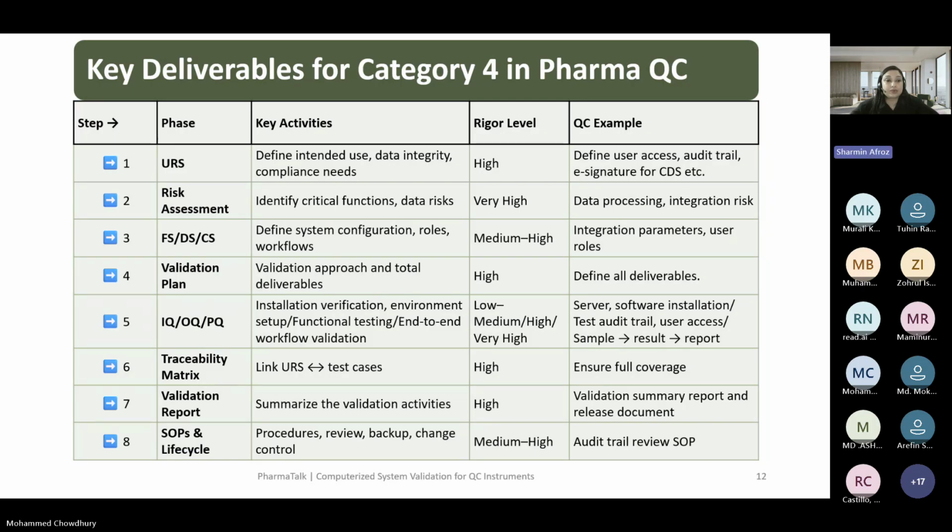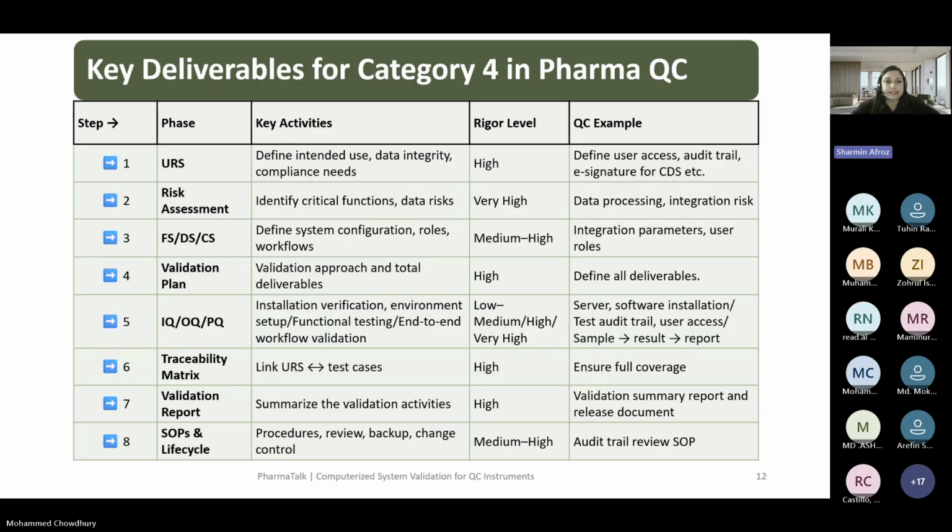Now let's look at how validation effort is scaled across the system life cycle, especially for category 4 systems. We start with URS, where we clearly define the intended use, data integrity, and compliance requirements. This is critical, so the rigor is high.